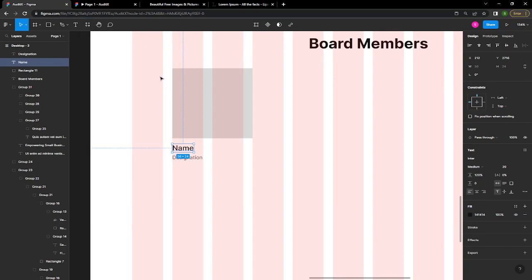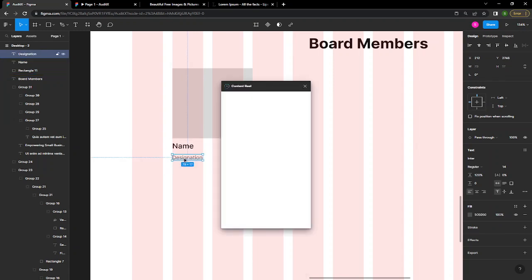I don't want to be disturbing myself over the name to use, the designation. I just want to quickly fix everything at once. So a plugin helps you work faster if you know how to use it.